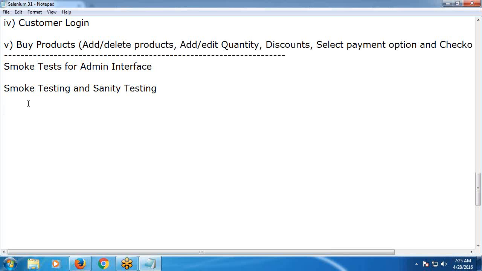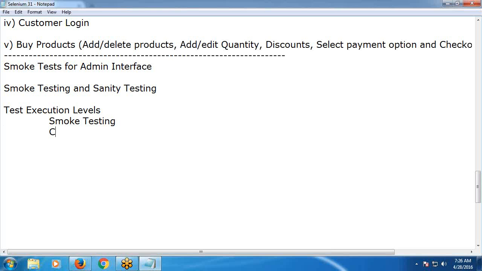Just a minute, observe. Actually, it is a manual testing concept. Observe, Sanjida. Test execution levels, not test levels. Test levels are different: unit testing, integration testing, system testing, acceptance testing. What we are going to discuss is test execution levels. See here first, smoke testing. What is the purpose of smoke testing? Verifying whether the build is acceptable or not by executing basic functionality tests, for example, login. We conduct smoke testing on the initial build.